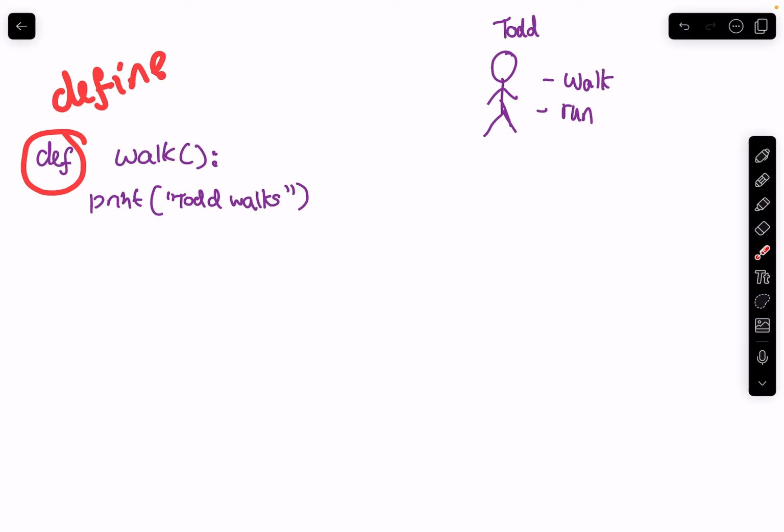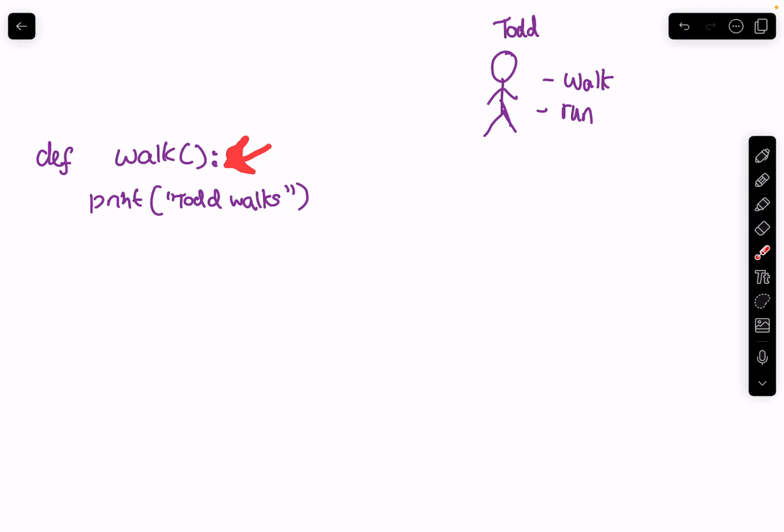When we use def, Python knows that we are defining a function. Then we specify the name of the function. Here, the name of the function is walk. After that, we have brackets, these circular brackets right here. And at the end of the line, we have a colon.